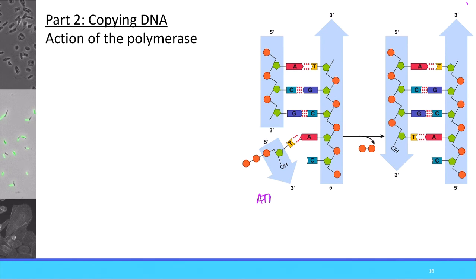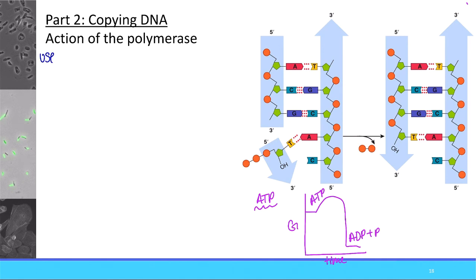Let's recall what happens to ATP. ATP is adenosine triphosphate. If you recall from our studies of ATP, when we hydrolyze ATP, we go to adenosine diphosphate plus a phosphate group. And here we have a delta G that is negative. So this is an exergonic reaction, and this is favorable. How can we apply this to what happens with the polymerase?